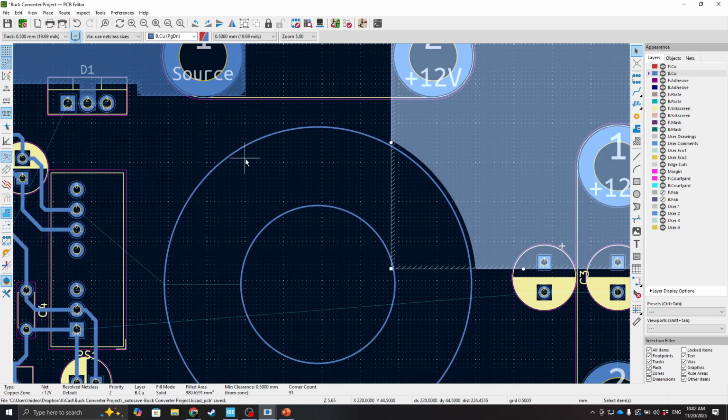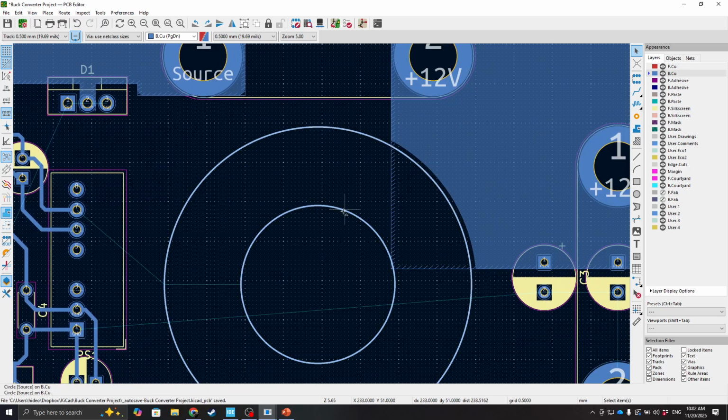Oh, I forgot, when you draw both of these, you need to make them silk screen, so they will not count as copper. Right now it is copper, and I want to change it into silk screen. So you can control and click this one, while holding control, and then change to silk screen. No, I'm sorry, not like that.